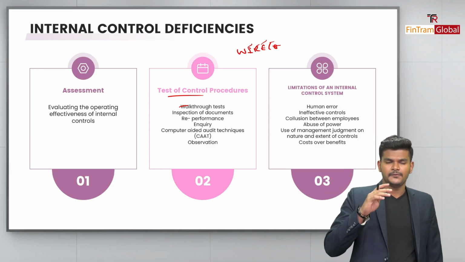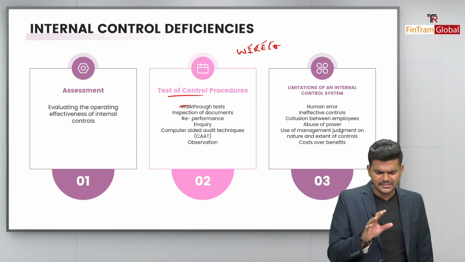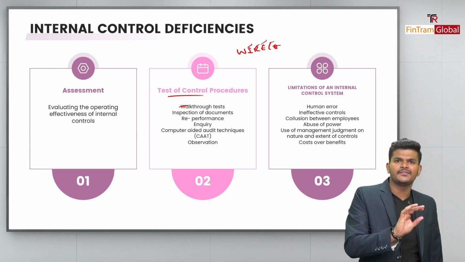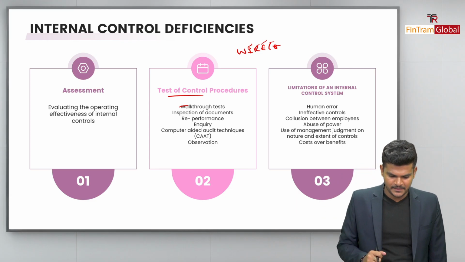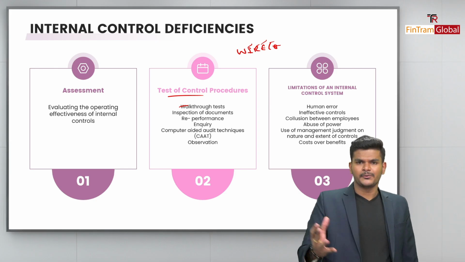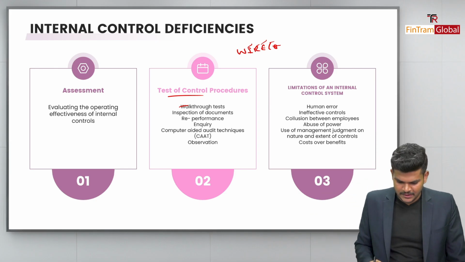Okay, folks, so if you think from this particular angle, these are all just action verbs, right? So if you think from this angle, some test of control will come to your mind. Okay, folks, so yeah, that's basically the idea. So that's just a quick trick regarding the tests of controls. And what else?